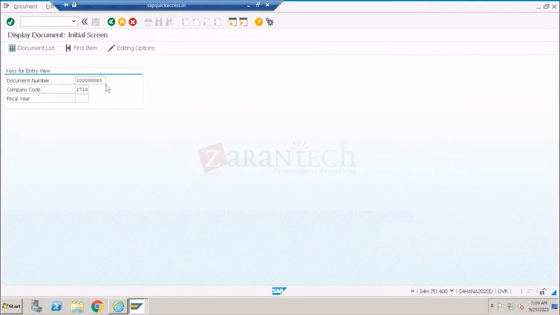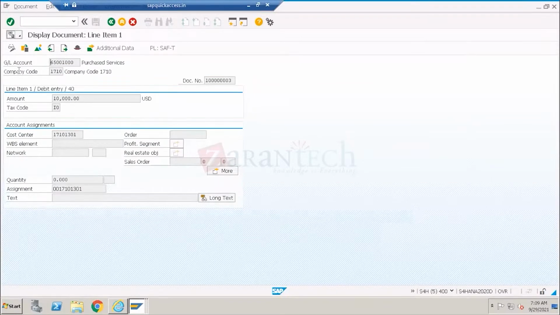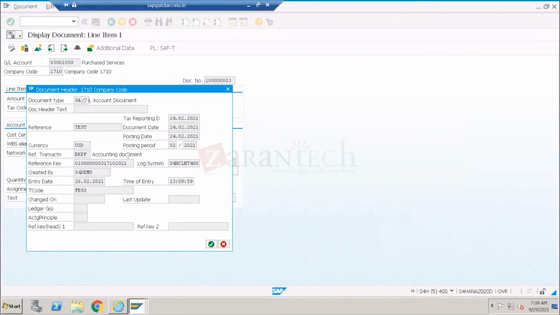One example, if you see this example, it is not a foreign currency, it is a local currency, so there is no translation. The document is posted in the local currency only. So now you can see there is no translation here. You can see this is empty. You can see the posting date and the document date.